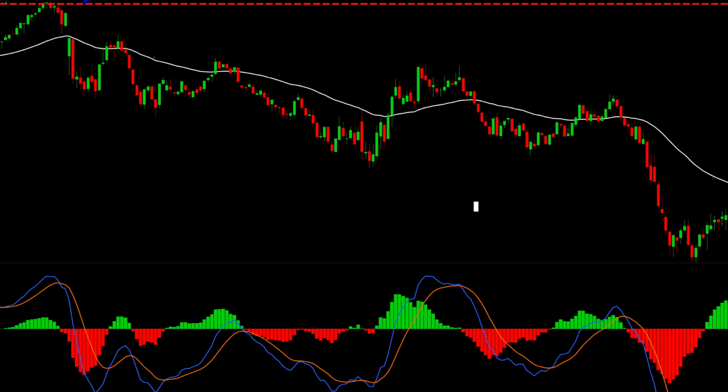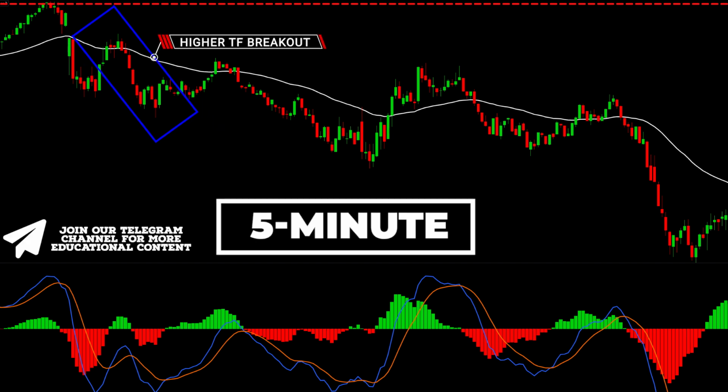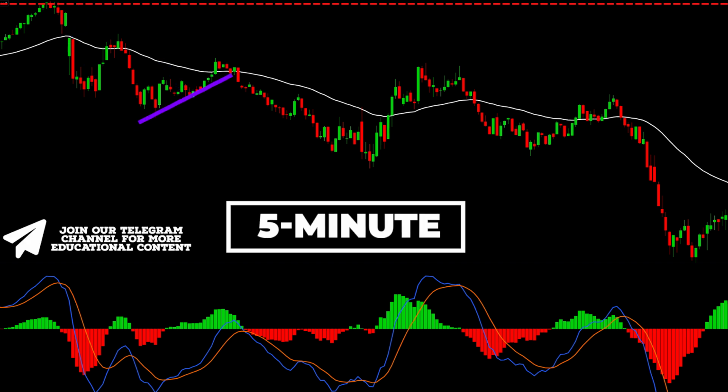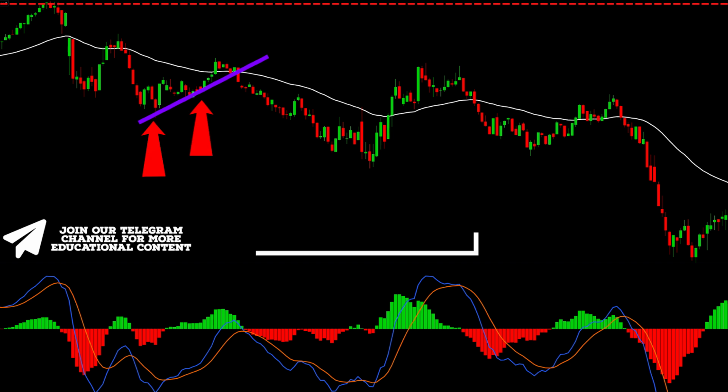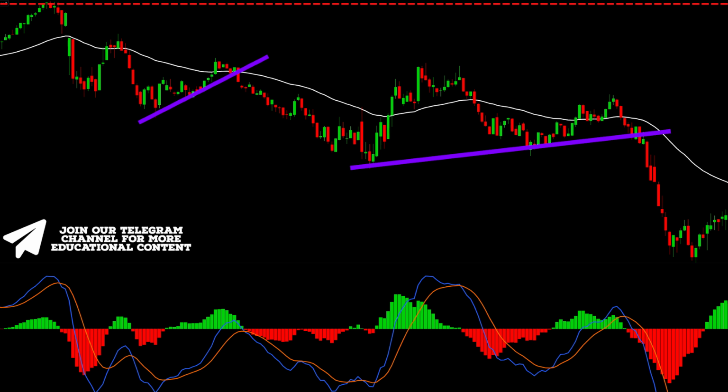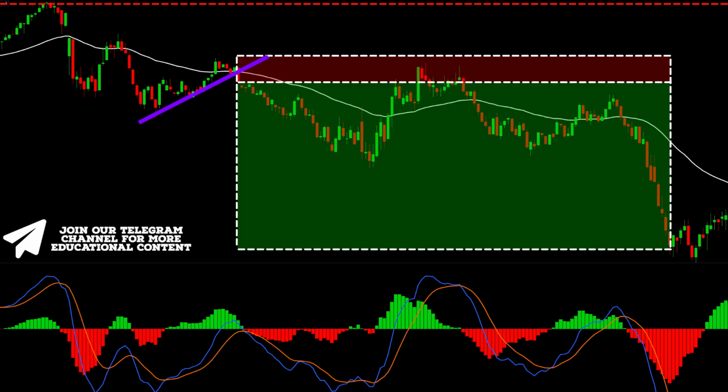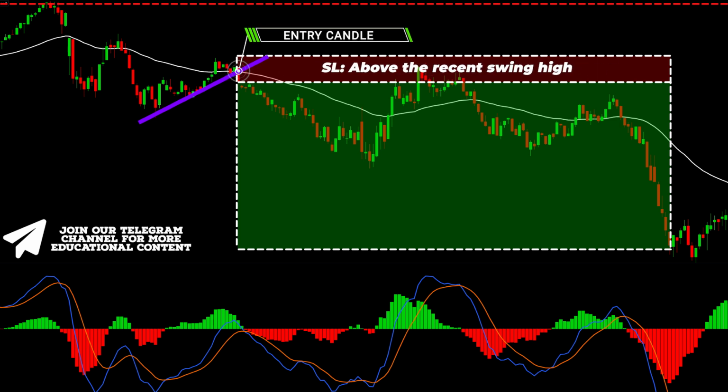Now, let's move to the 5-minute time frame. We can draw a perfect correctional trend line right here by connecting these swings. Also, another great entry point presented itself right here. But, let's use our first pullback. We enter the trade on this candle with a stop loss above the recent swing high and take profit, which equals 5 for 1 risk to reward. And, as you can see, our take profit was hit. Now, let's see a bullish example as well.